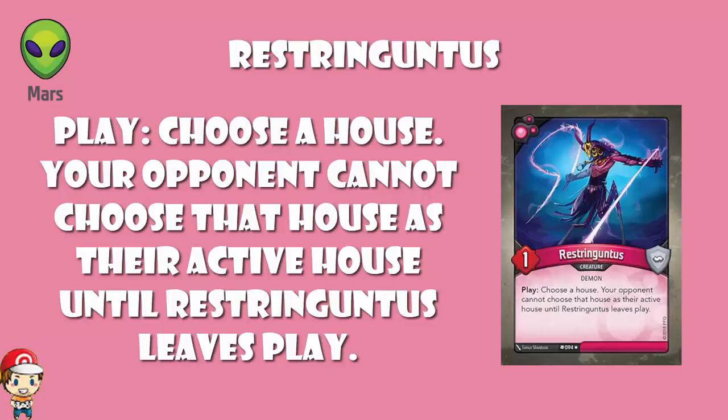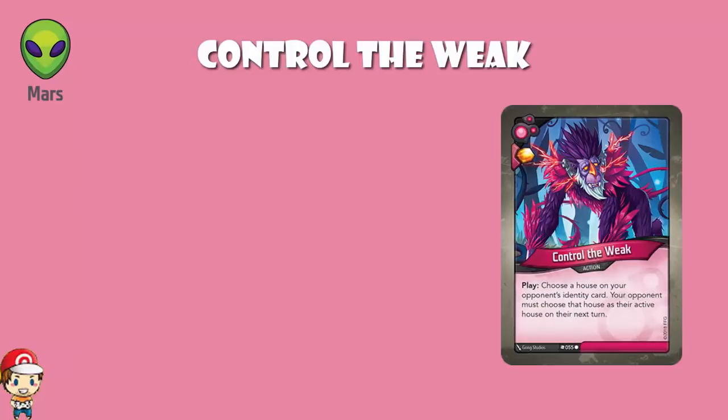Cool. So on your opponent's next turn, they're not able to choose Mars, so they're going to go after Restringuntus, try and destroy it, and then they're going to be back. Okay, fine. So what we need to do is stop them doing that, and we do it with Control the Weak, which is also a Dis card, which is nice because it means you're more likely to get 2 of these in the same deck. A Control the Weak and a Restringuntus, because they're in the same house, will pop up in the same decks more often than cards from different houses. That should be fairly obvious.